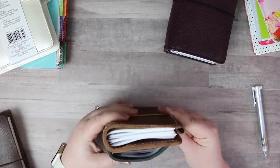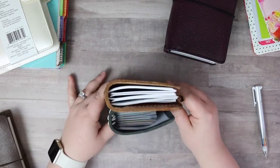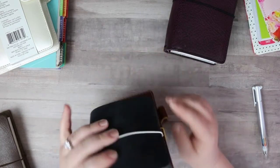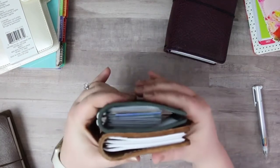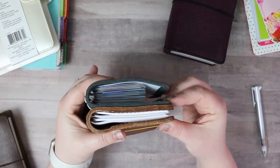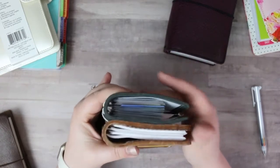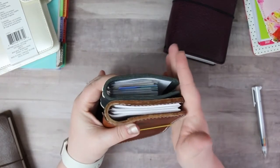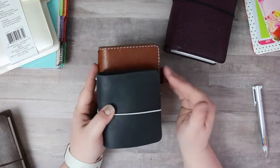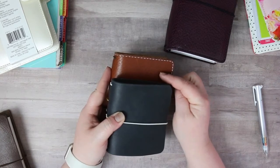And it's the same width as a Chic Sparrow pocket size. If you can see that, it's the same width. Actually, this would be easier to see. The leather is the same width, but you can't go by the inserts because, like I said, this is just credit cards in here, and it is a wide size. But the height, there is another one in between here for the passport size.